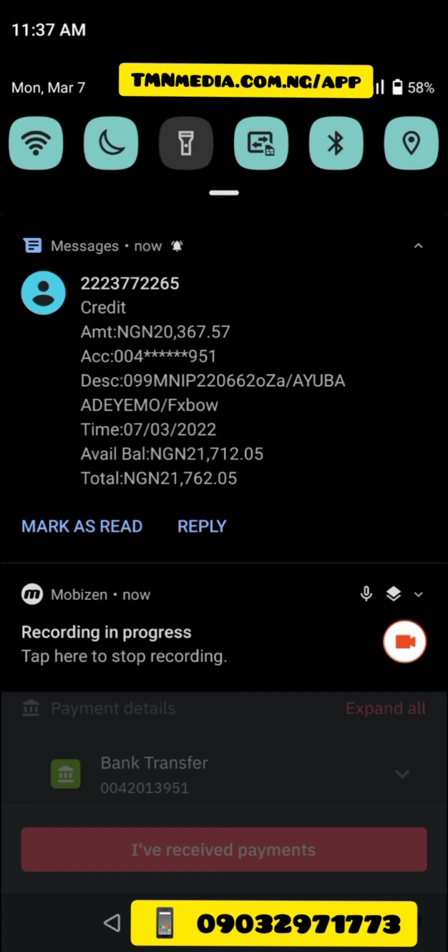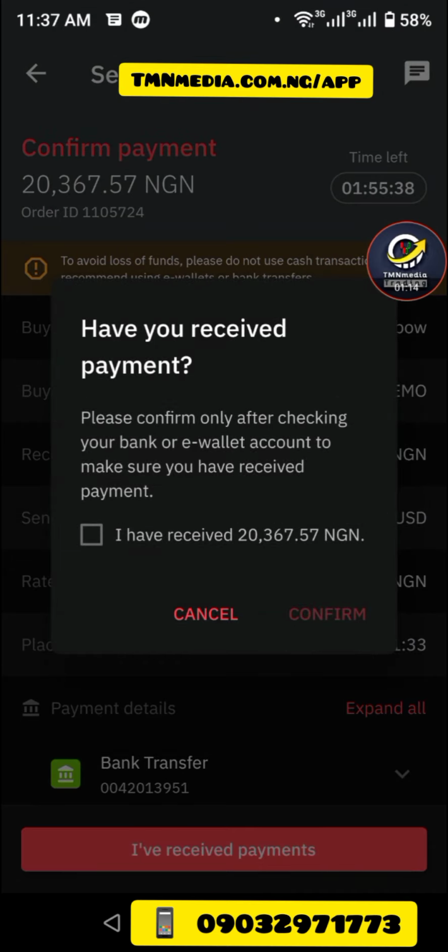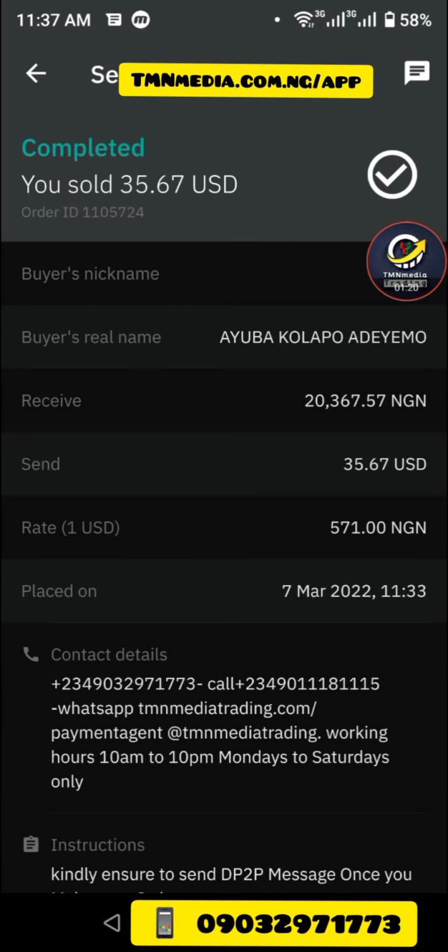Okay, I've received a credit alert of the same exact amount, 20,367.57. So I've received the payment. All I need to do is click on I have received the amount, and our transaction ends. Okay, that is the end of our transaction. No more transaction. It's already done, dusted, and closed.